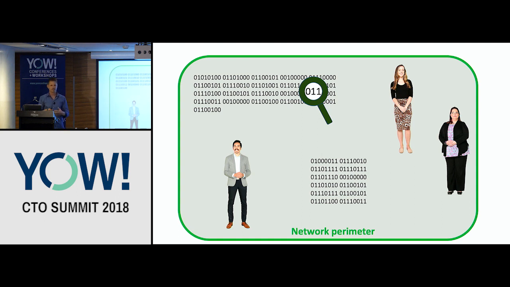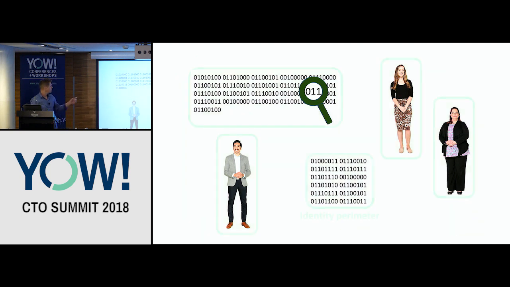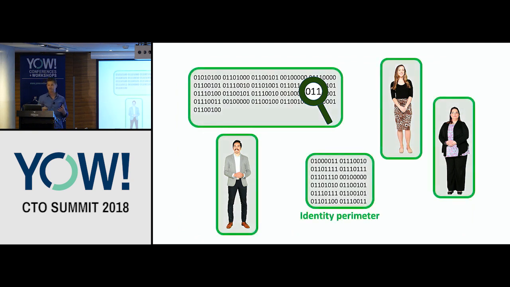In today's world, with all the cloud work that we're all building here, in the world of Slack and Trello, and you've got data everywhere, the perimeter changes into more of an identity perimeter. And the perimeter has to get a lot closer to the data you're protecting. It has to be a lot closer to the people that you're protecting.